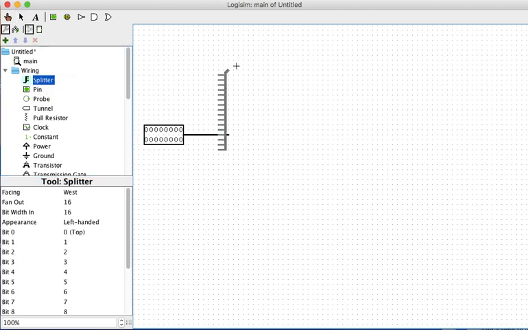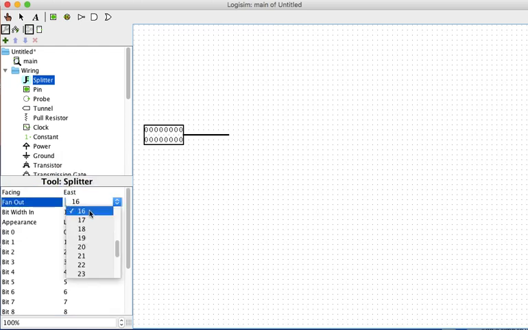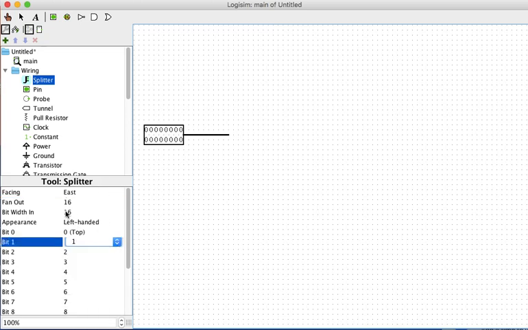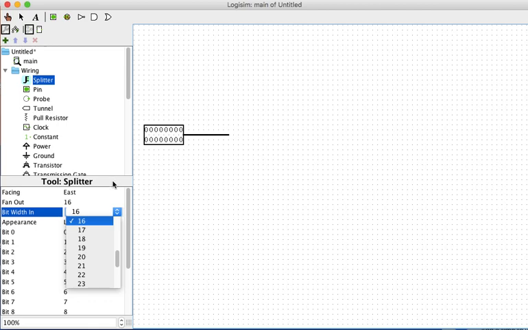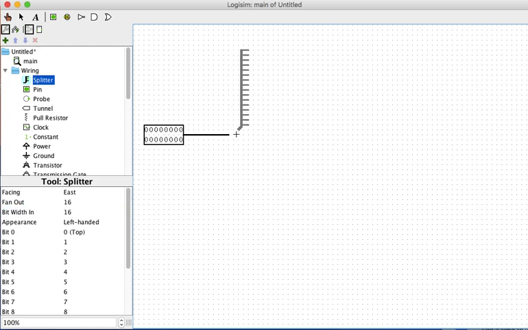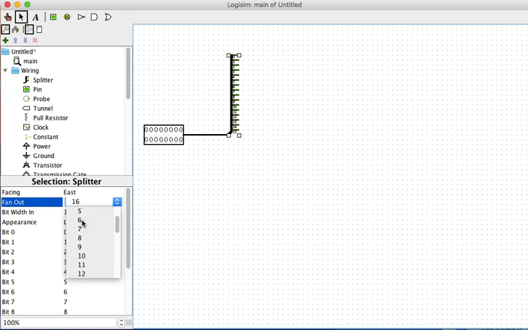So we take a splitter, and I've already set, you'll need to change this, I've already set the fan out to 16 bits. Fan out just means how many outputs this is going to split to, and the input width also to 16. So you'll want to change that. I think the default is 2. So make them both 16 and attach the splitter there. You can see if you change this, it modifies how big that splitter is. We want to make sure that the input matches the output. So I've got 16 individual outputs now representing each of the individual bits on the input.